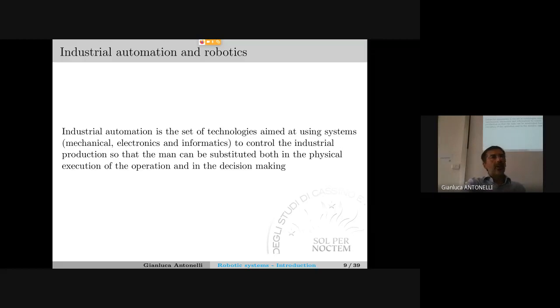If a man tries to enter and just opens the door, well, the door has an electric switch, and it just turns off the motor of the robot. This was the beginning of industrial automation. Now, for example, there are some sensors that don't turn off the robot but just make it slow down. From the safety perspective, it's not the same, but it means that we trust the sensors a little bit more.